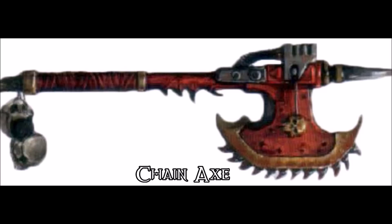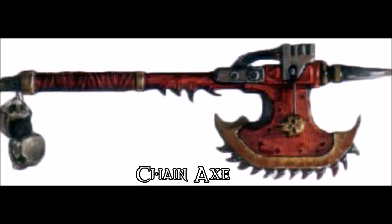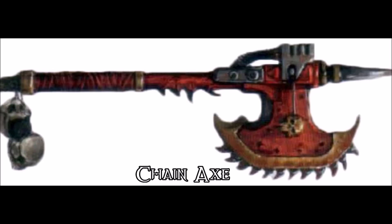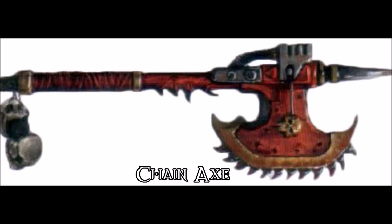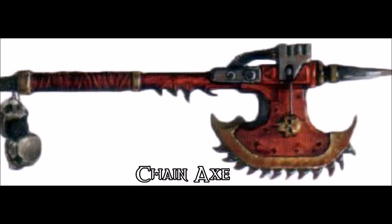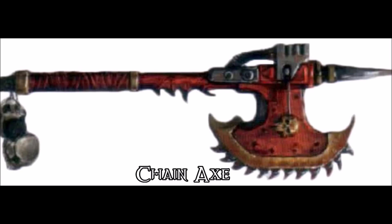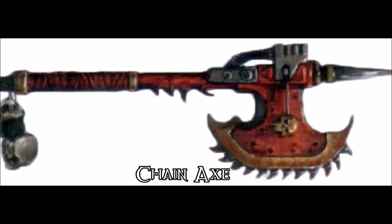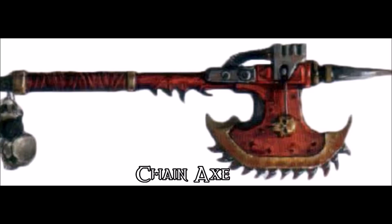Adding a chain blade does solve the problem of the axe getting stuck in someone — a very common problem with any melee weapon. With the chain blade, it immediately cuts through whatever part of the body it's stuck in and you pull it back out. But, like all axes, this weapon still comes down to fatigue. As a person keeps swinging, they wear down, lose some of their raw aggression, and the axe becomes less effective. For a quick fight, an axe is beautiful — devastating, so long as you keep swinging. But for a prolonged engagement, the wielder is the issue, not the weapon.